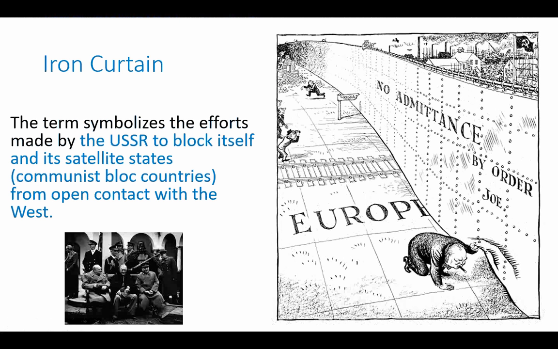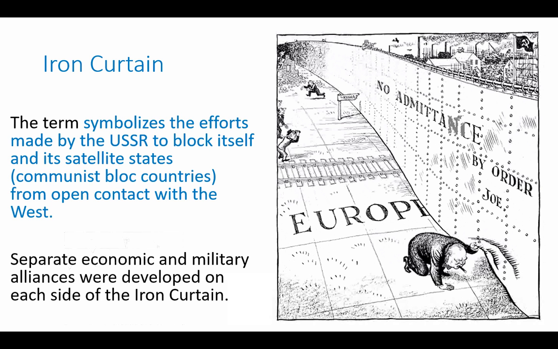So a curtain is something that you use to cover your windows so your neighbors don't see what's happening in your house, right? Well, in this case, he's talking about the USSR and its satellite states. So the communist bloc countries of Eastern Europe kind of blocking themselves up, putting up a big curtain so that nobody can see what's happening in there. And in this case, it's not just any curtain, it's a big Iron Curtain, right? So pretty much Eastern Europe had embraced communism, and the West felt as if Eastern Europe was blocking itself off from the rest of Europe and not wanting to have any open contact with the West.